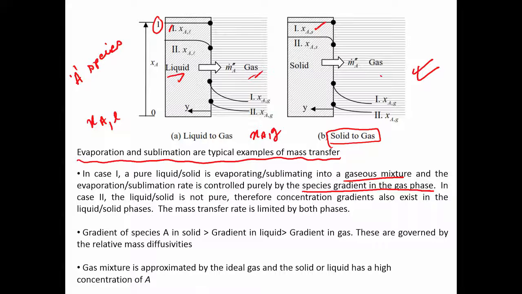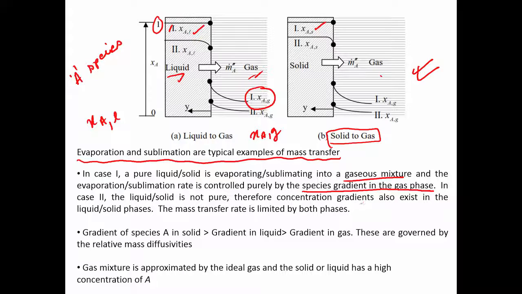So, in the liquid phase you are not going to have any gradient with respect to the water, because it is only pure water; it will always be 1, no matter what you do. But in the gas phase it need not be 1, because water vapor is going into air. Air has oxygen, nitrogen and all these things, so water vapor is only a very small fraction of the air. Once it evaporates you develop a species gradient in the gas phase, but you do not develop a species gradient in the liquid phase, got it, in both the cases.